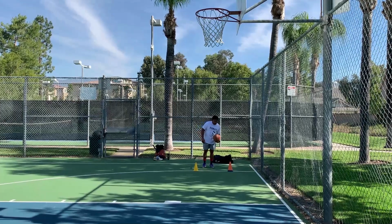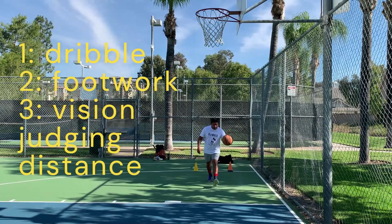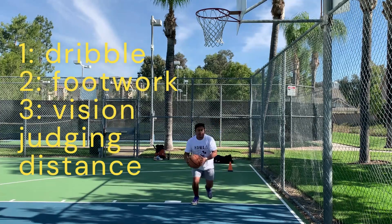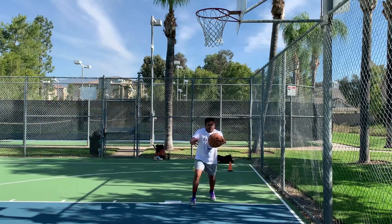Drill 6 tries to put it all together with a large distance to cover with multiple steps and dribbles. A beginner is concentrating on three things: their dribble, when to push off the left foot and stride with the right foot, and judging at what distance that first trap step should be initiated. And after all of that, maintain good form on your reverse layup.